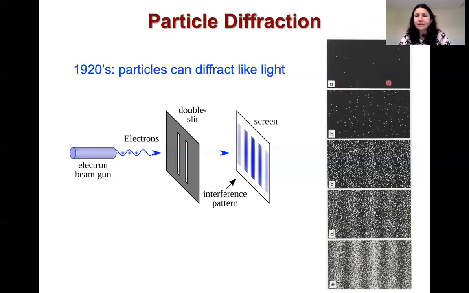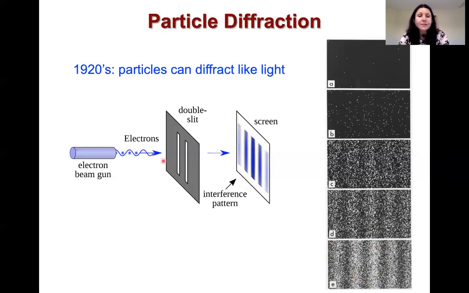You have a dot here, which kind of makes sense, except as you continue doing this experiment, what magically appears is this very similar diffraction-like pattern. So you get these bright spots here, as you see on this. This is more of a real image, but this is a drawing of it. So you get this central bright spot, and then a very periodic distance between the bright spots.